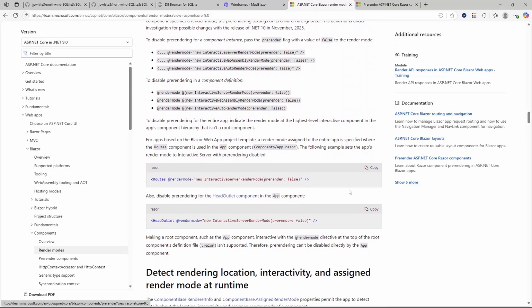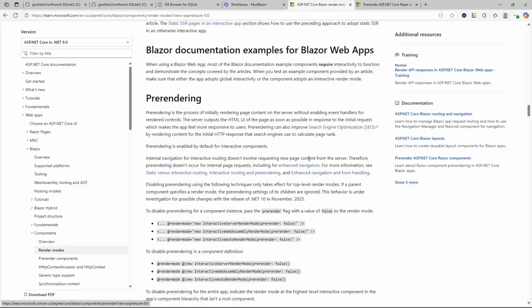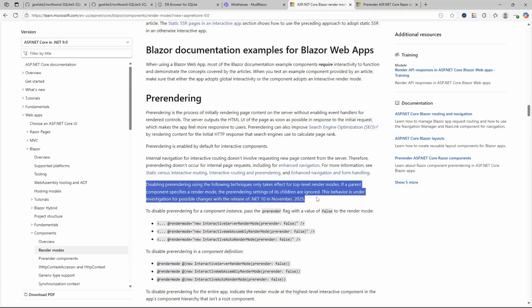All right, but the problem is that there's no easy way to disable pre-rendering for each of the individual components. If you want to, it's because currently, if it has a parent configuration, I mean the parent component by default would be pre-rendered.